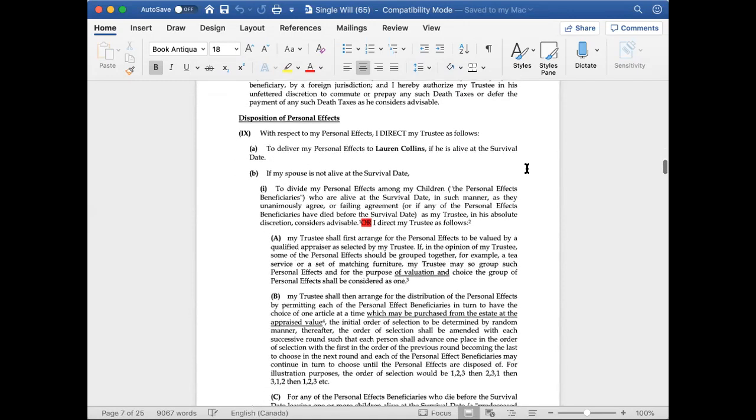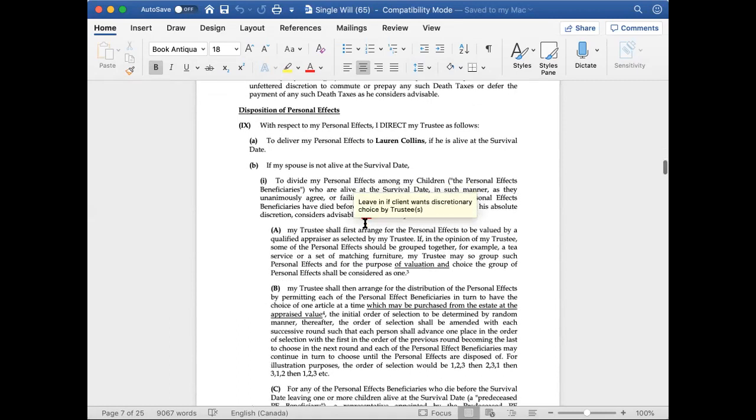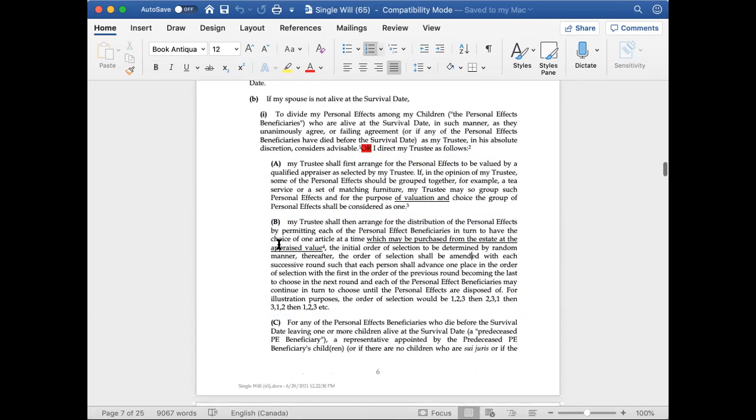Personal effects. So sometimes you're going to get a little red highlight, and that's because since we gifted the personal effects as an initial gift, it generated this special personal effects clause. But here we have to decide, since we've left it to a class, we have to decide on the division of the personal effects. So is it just going to be up to the trustee's discretion? Then you can just take out A, B, C. Or if you're going to implement some sort of lottery system, then you can take out the discretion and have A, B, and C in.